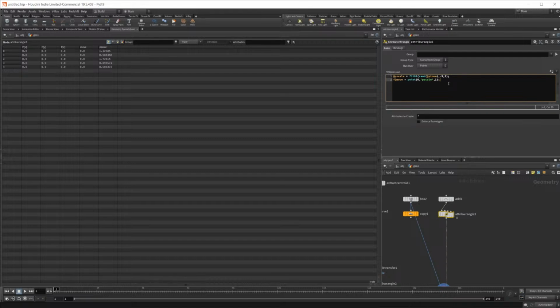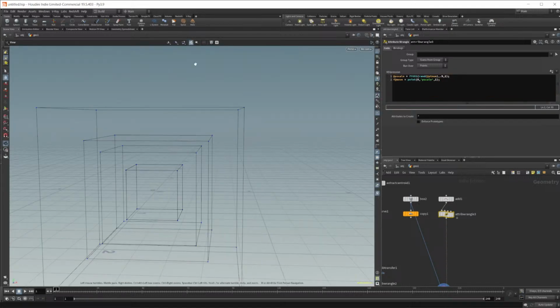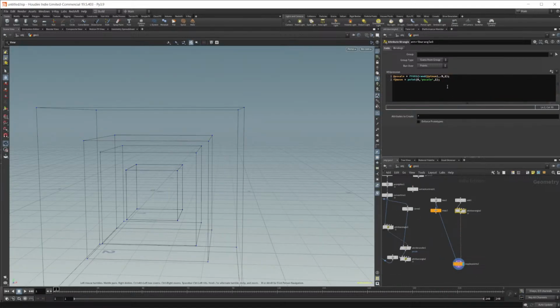Length function, you need to be in a for each loop, length between point 0 and point 1. Yeah. Sure. I don't know. This is not working.